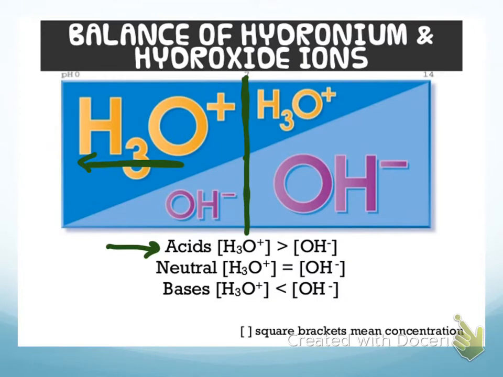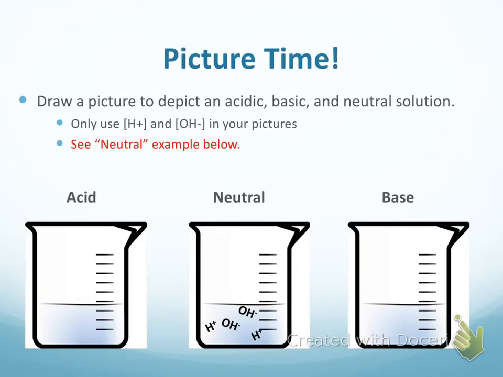And let's think about that with bases. Bases have more hydroxide. Well, the more hydroxide you have, you're going to see the less hydronium you have. Again, kind of a cool balancing act, and this is all because it's happening in water. Again, why water is so special. All right, so let's take a look at this image. I think it's really helpful to visualize what's going on.